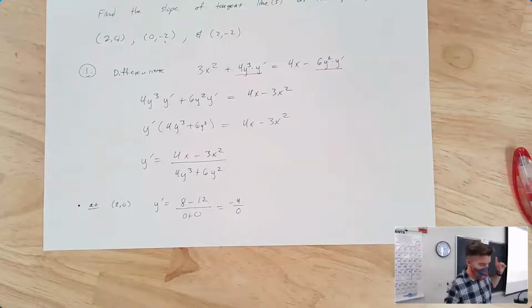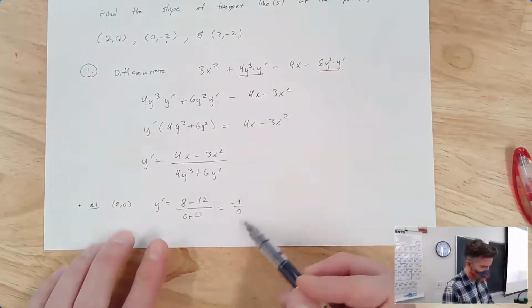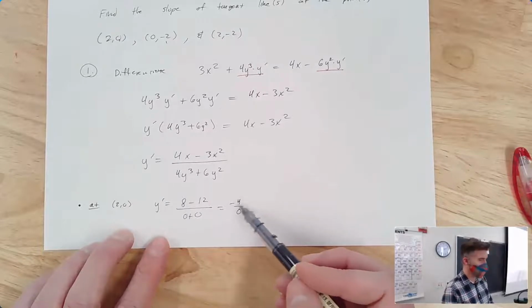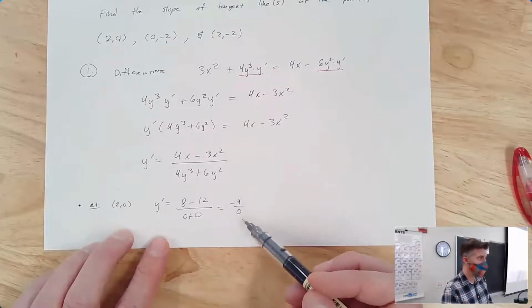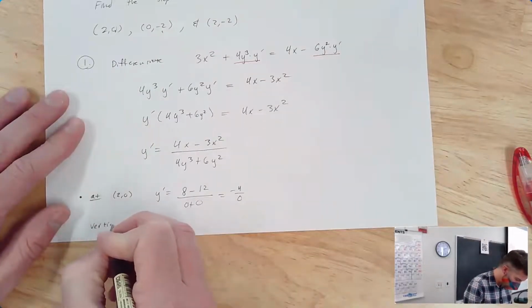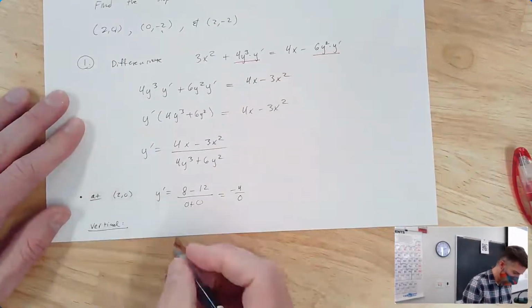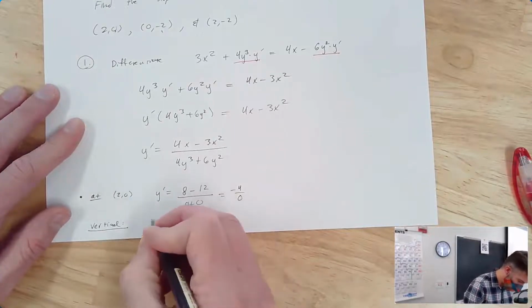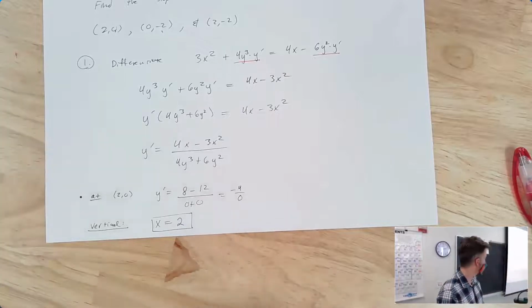I really should have asked, let's find the equation as well. If the slope's undefined, what kind of line do you have? It's a vertical line, which makes sense, right? Because you can think of this as the rise over the run. This has some amount of rise and 0 amount of run. That's a vertical line. And the equation of the line would literally be x equals the x coordinate, which is 2. It's kind of neat.